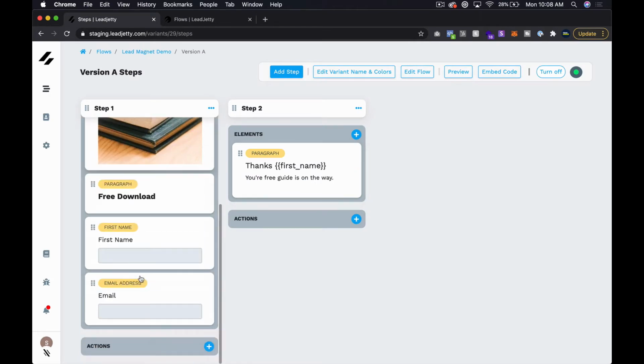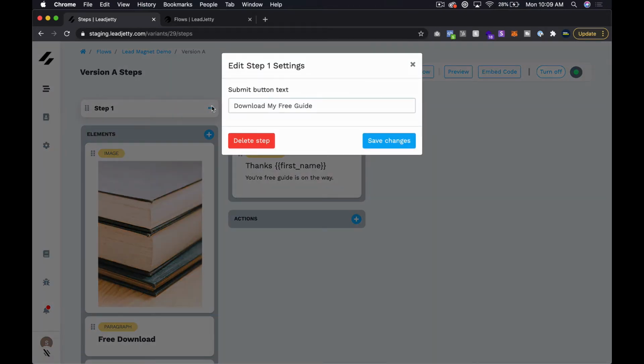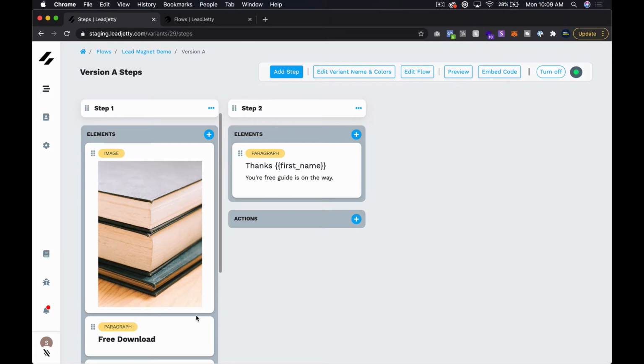So we have a few different ways you can manage the copy. So first of all, the button text. And this is a little bit hidden right now. We may move this around somehow in the future. But if you click on these three dots on any given step, you have the ability to change the button text. So for this particular template, we've got the text download my free guide. Now, one of the things that really improves conversions for some reason is including the word my. So, get my free report, start my free trial, this sort of thing. So we can leave this alone, but this is how you can customize that. Download my free guide right there. Just click these three dots and it shows up.